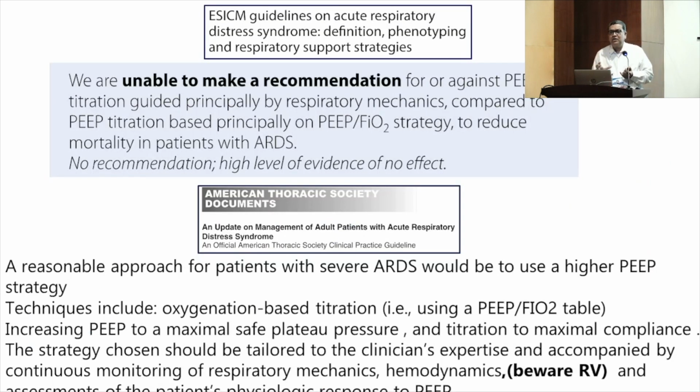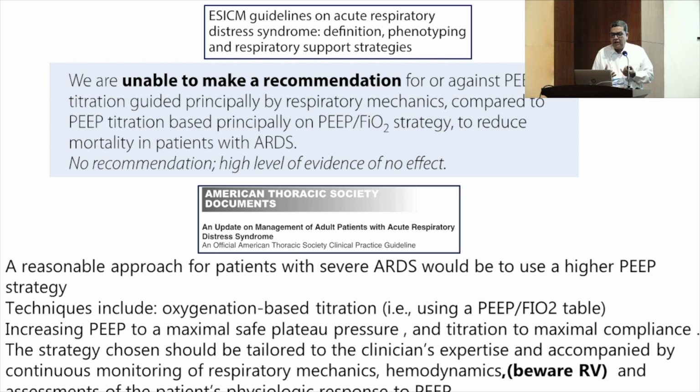So once you decide you're going to use PEEP, how do you titrate? How much PEEP to give? 10, 15, 12, how do you do it? How do you titrate your PEEP? Like I said, again, ESICM, again, backing out, saying nothing. We're unable to make a recommendation whether you go by mechanics or you go by compliance, you go by oxygenation. They say you can do whatever you want. So they're playing it very safe. They don't want to make any recommendation.